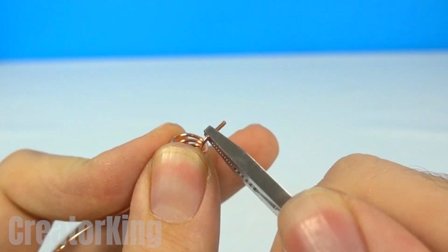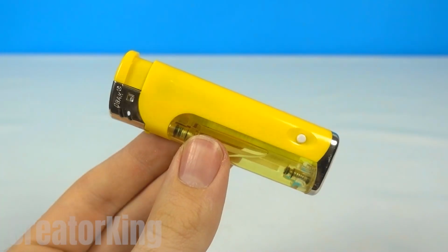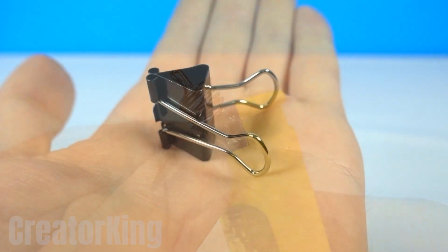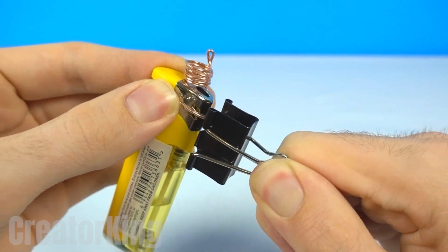With the help of small tweezers, bend the shorter end inward, forming a small curve. Shop at the corner store for the best lighter your allowance can afford to install the copper spring. To hold it, we'll need one of these clips like the ones your math teacher used to hold all the tests she had to grade.